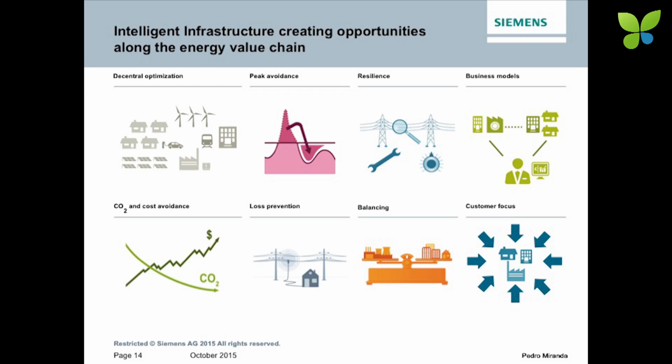This is a little bit of a technical thing, but there are a lot of things in the energy grid that we need to do. One is peak avoidance. That means usually before supper, there is a peak. People go home, they put the appliances on, they cook, everything is on. So we need to balance the grid to make sure that if you spend electricity in the morning to clean your clothes in your washing machine or drying machine, it will be much cheaper, so you program your machine to do that in the morning and not in the evening where everybody is needing electricity. So this is also behavior, but also cost control.